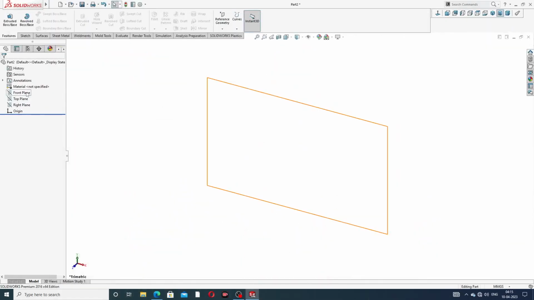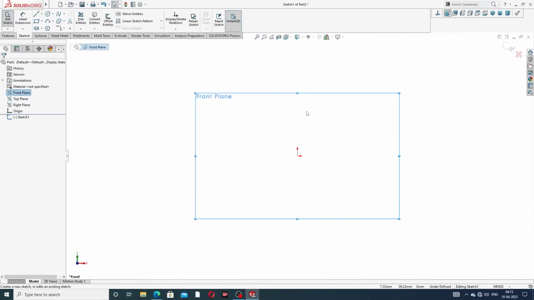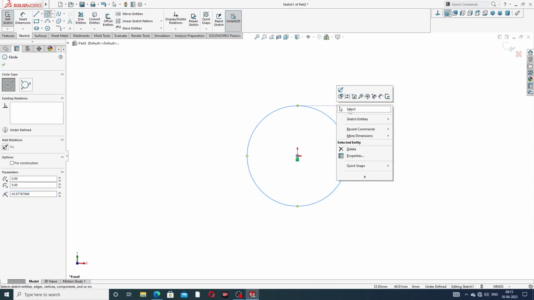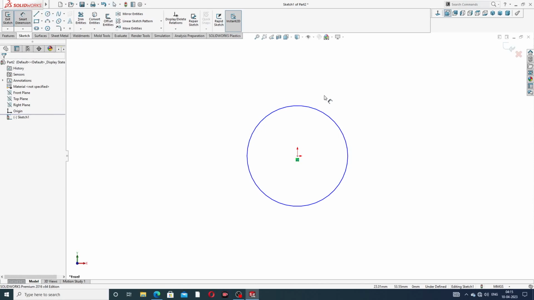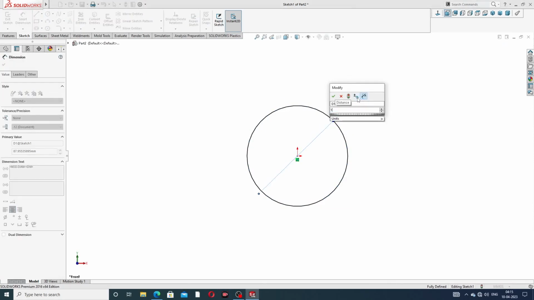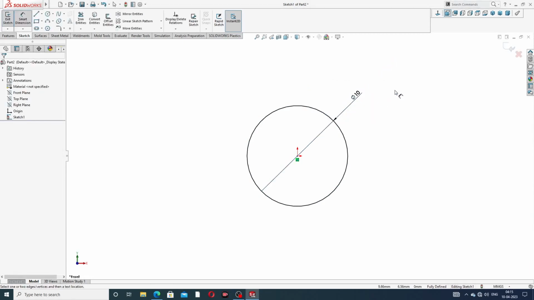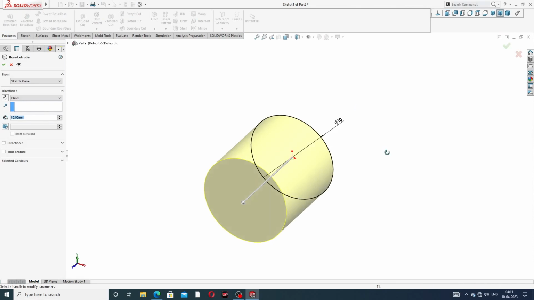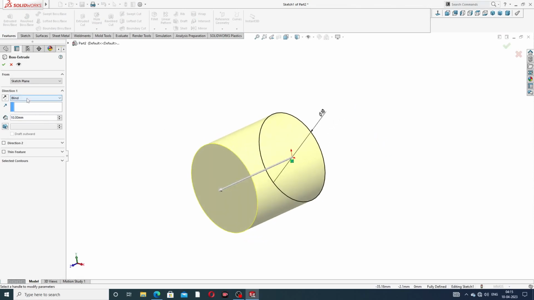Use the front plane because this body is seen from the front. Draw a circle, and the circle diameter is 10 millimeter. Use extrude boss, 3 millimeter.